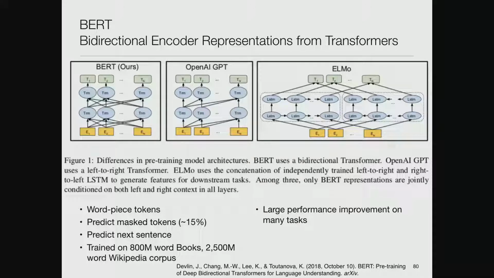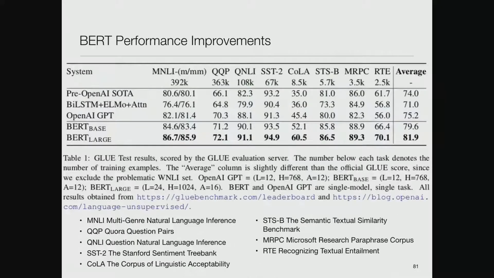And then they look at different tasks, like can I predict the next sentence in a corpus? So I read a sentence, and the translation is not into another language, but it's predicting what the next sentence is going to be. They trained it on 800 million words from something called the Books corpus, and about 2.5 million words of Wikipedia corpus. And what they found was that there's an enormous improvement on a lot of classical tasks.